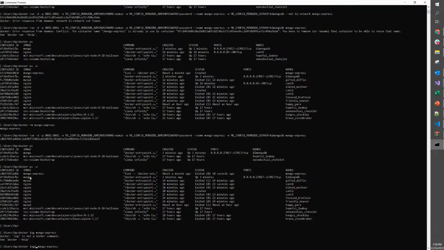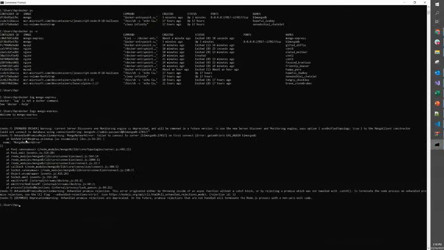Yep. So if you guys see the error: could not connect to database using the connection string. It means that Mongo Express is trying to access the MongoDB instance, but it's not able to connect with that instance. And actually, the problem is that Docker states that if a container wants to connect to another container, these containers should be in a network.